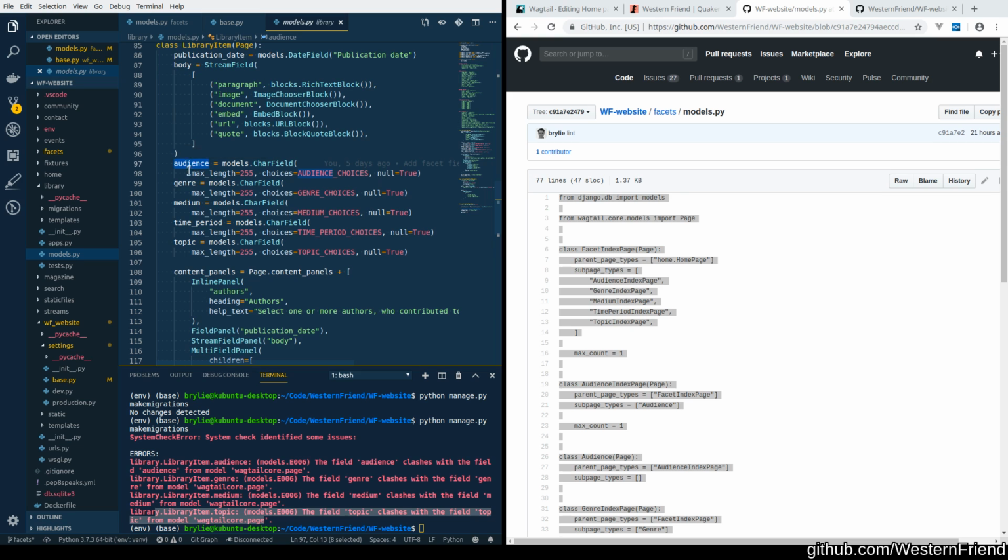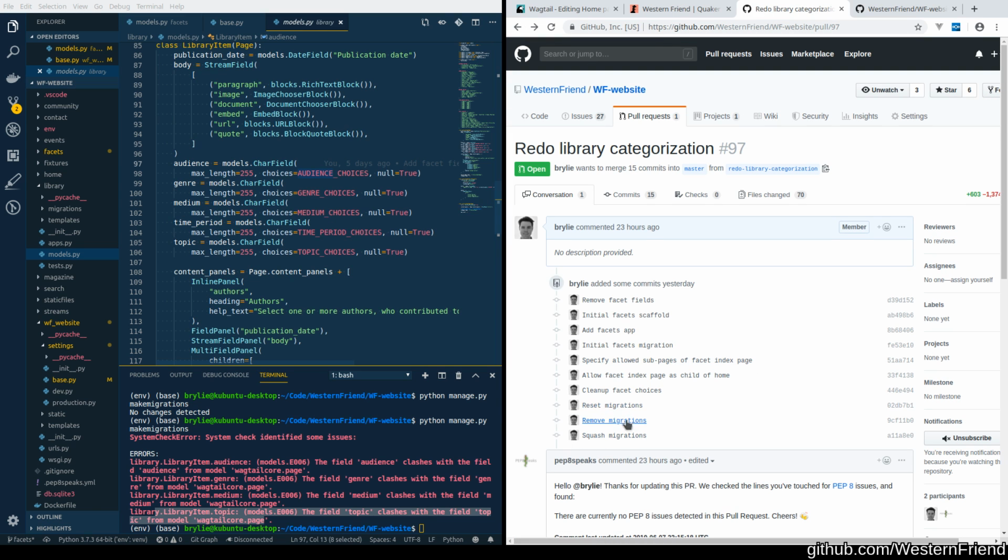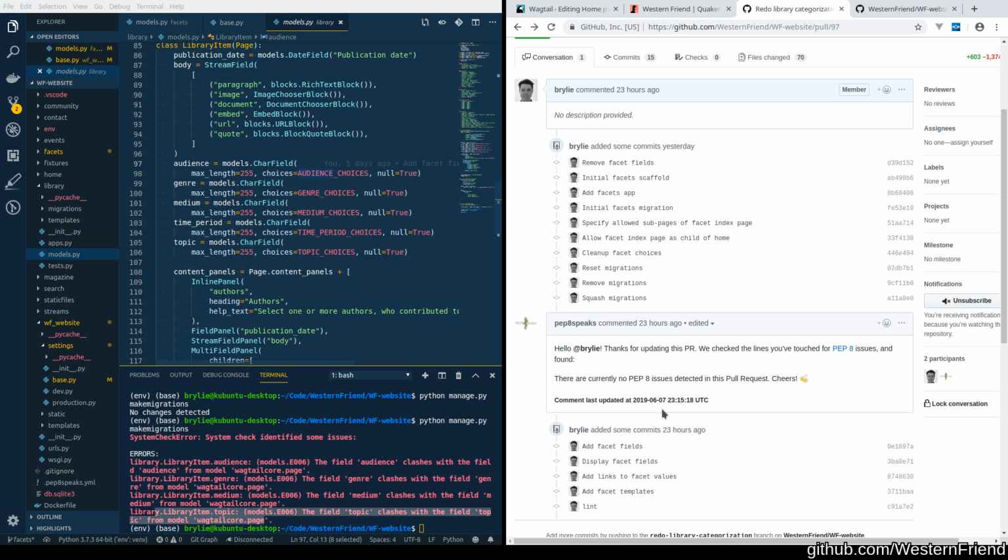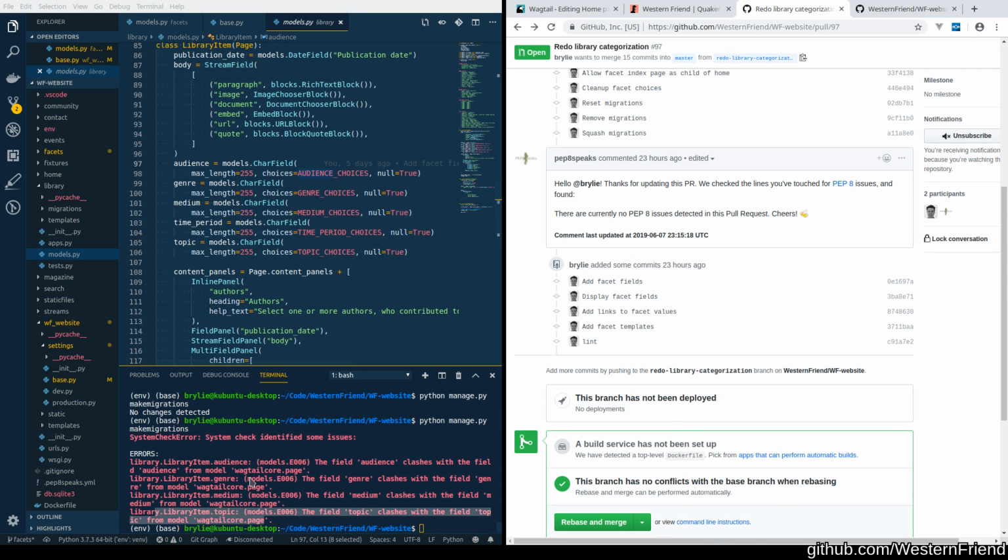Sorry, I was thinking for a moment, but these fields, I'm not touching them yet, but they're colliding when I try to make migrations on a freshly cloned website. Which is why I ended up resorting to squashing them, resetting, removing, squashing like 3 times, and eventually just named them so they wouldn't collide here. This is really frustrating. All right, cool then.